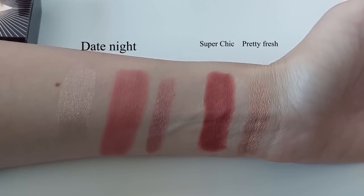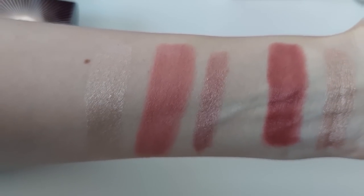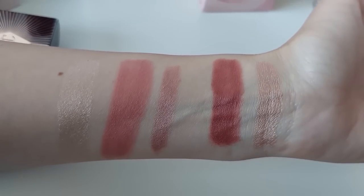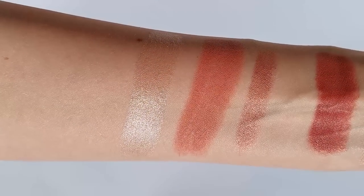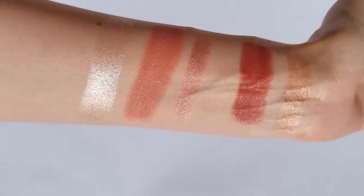I'm going to insert some swatches of the products in natural light so you can see the colors. I honestly like all of the products I purchased. I'm most impressed with the highlighter. If you purchase the products separately you can choose from five different eye wands and five different lip and cheek wands, but there are only two highlighter options. I have the golden one, and I have to say this is my favorite product — my number one. I adore this highlighter; it's so fine, gorgeous, creamy, and buttery.